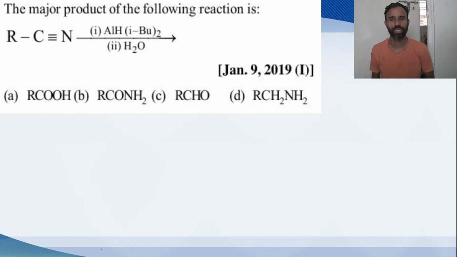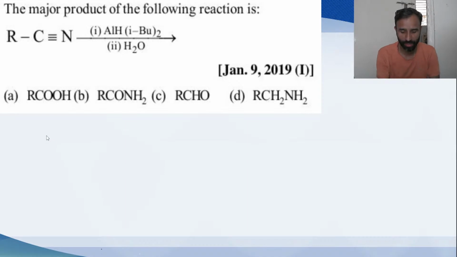Today's topic is JEE previous year questions from aldehydes, ketones, and carboxylic acid. So the first question is on your screen. Previous year questions will give you an idea of how we can approach the question, and at the same time we can revise our NCERT textbook. Okay, so the question is: the major product of the following reaction is.